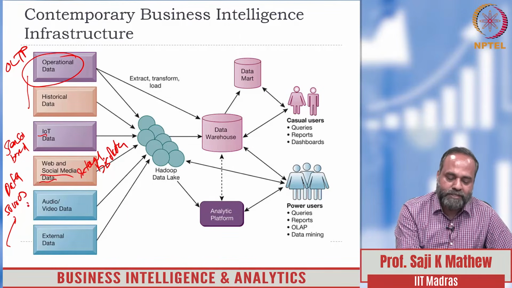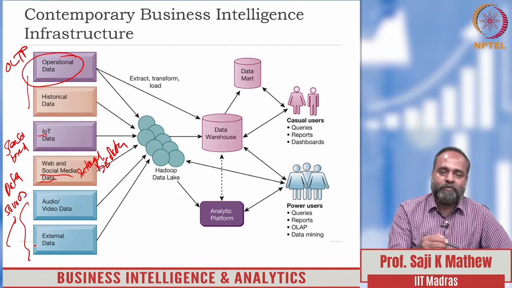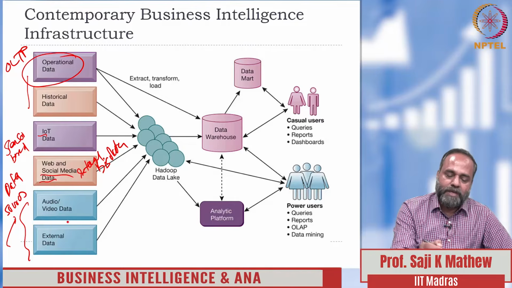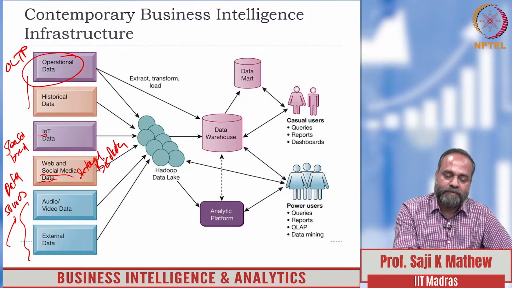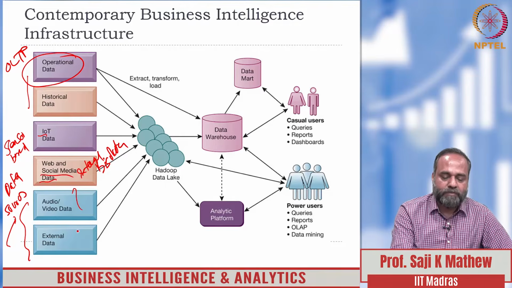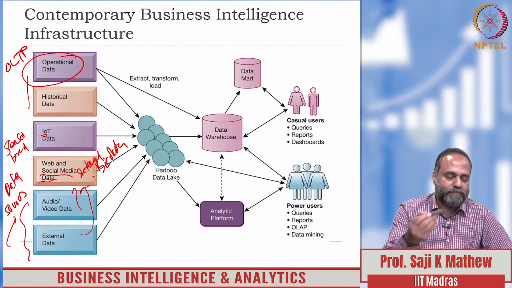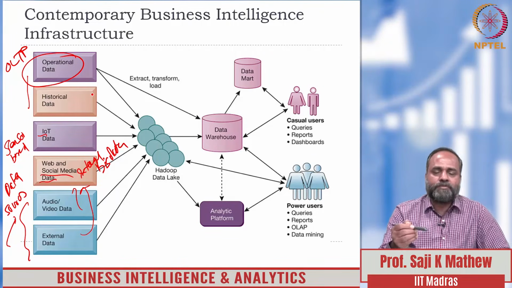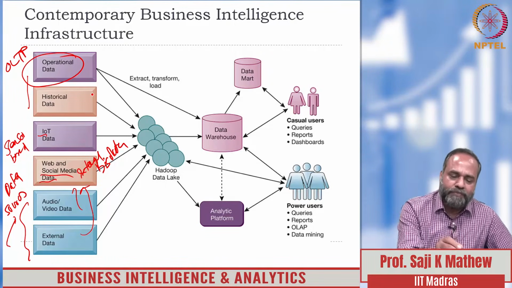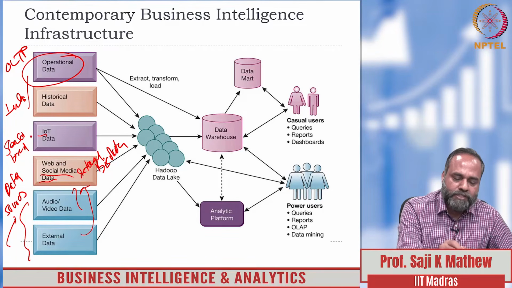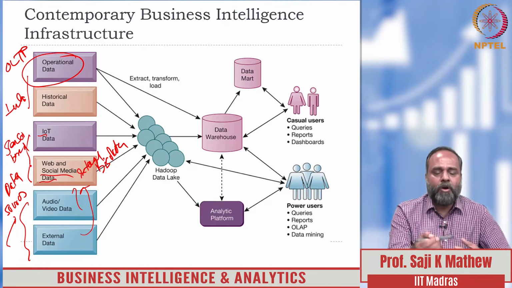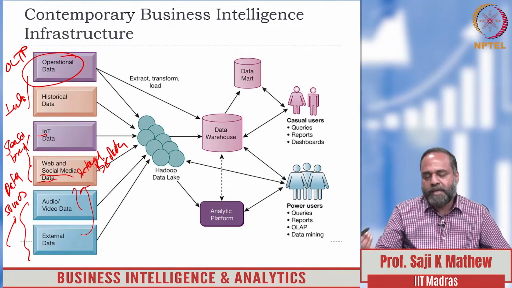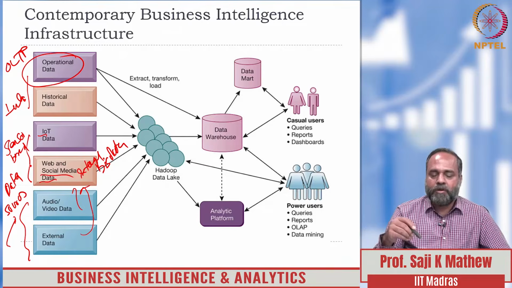Then in this diagram, I wouldn't say this is a well done diagram. It is having a lot of overlaps, like the social media data itself can consist of audio video data, and in itself it is external data and so on. So there are different categories of data out there. I would call them, this is internal, this could be external, depending on where an IoT device is. If it is external, then it is external. If it is inside your organization, it's internal.